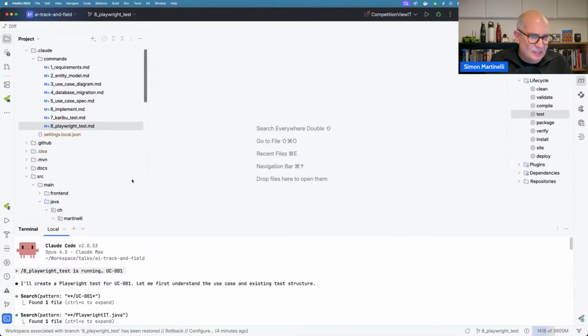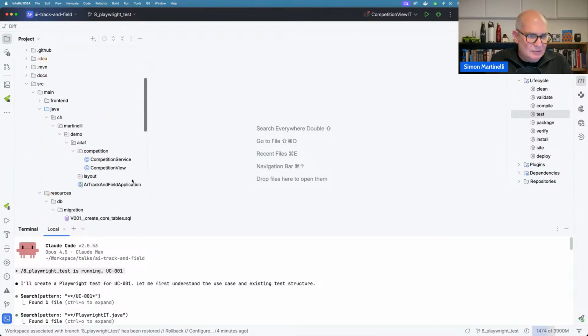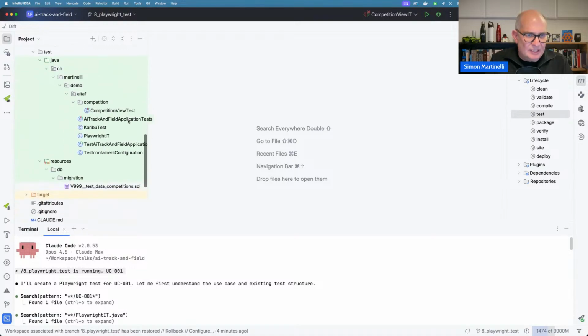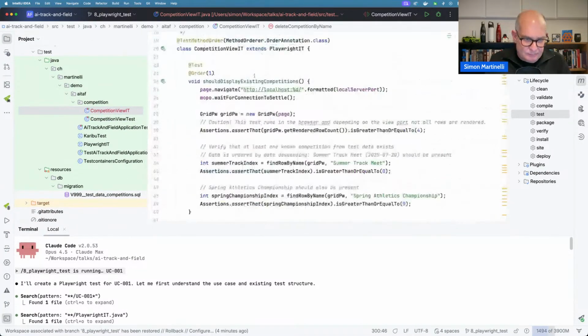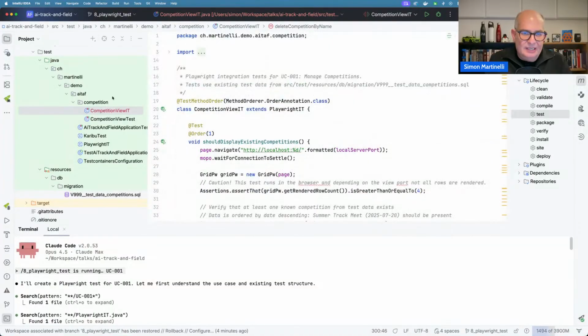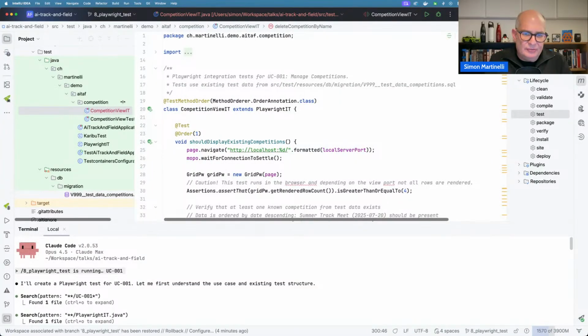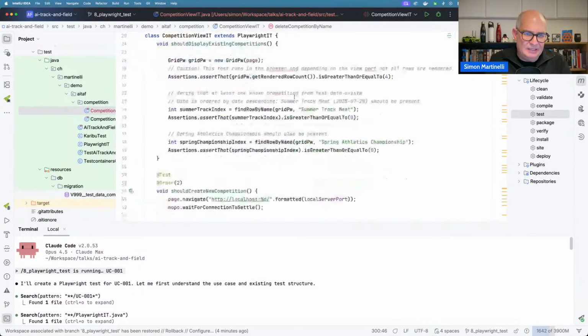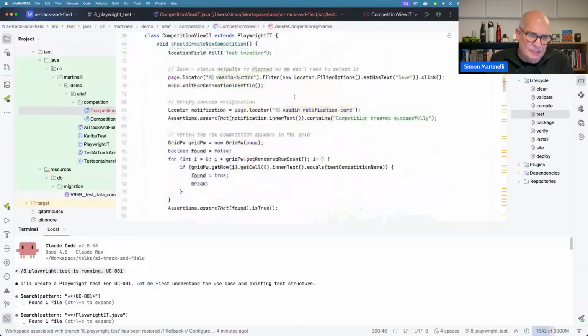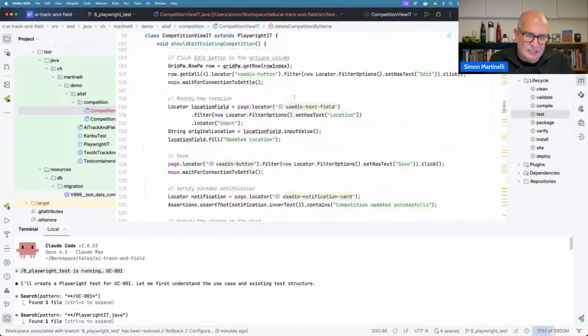I really have to look into that after our session. So let's have a look at what's created. And here we have some test ordering. I don't like that, because test methods should be independent. So the order could be a problem. Probably it had some issues when executing the tests, maybe.